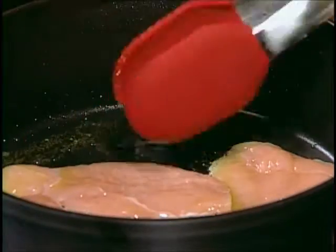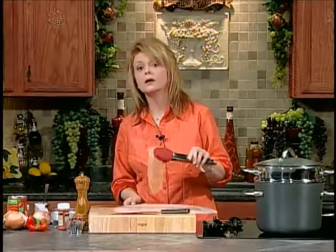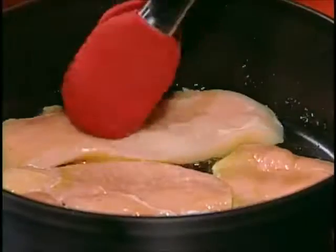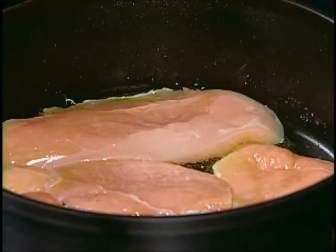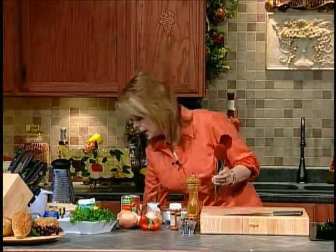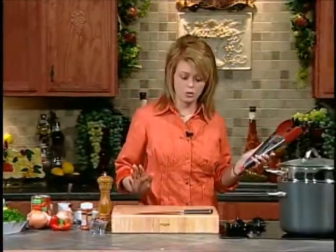I got the thin cut because it's quicker and it's easier to cook with. It cooks up so fast. You can find these now in any grocery store, but you could, of course, use the full size chicken breasts if that's what you want to do.